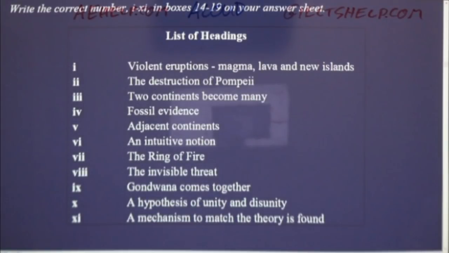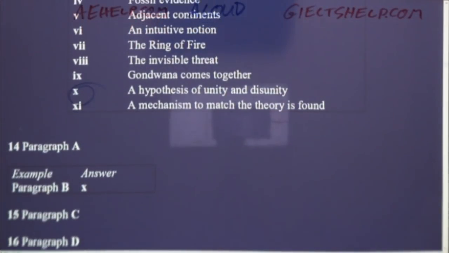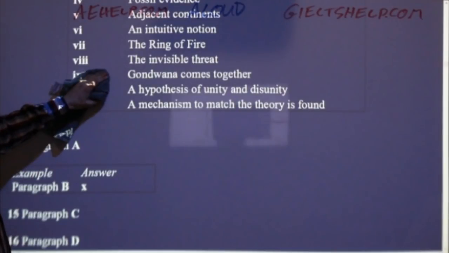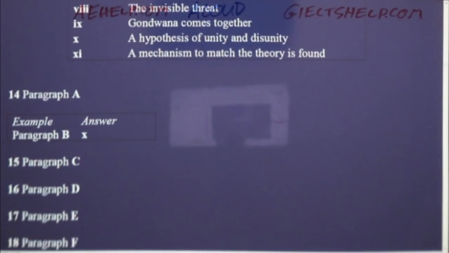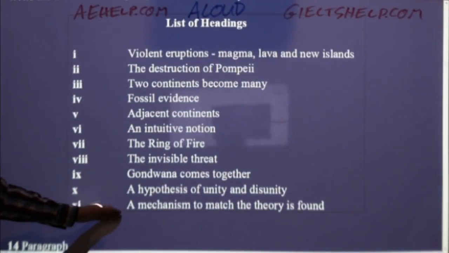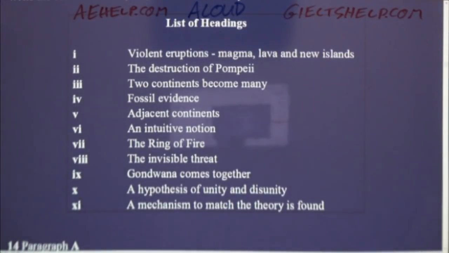Okay? So which one of these? Now, a lot of you are saying it's X, but careful, paragraph B is X. Okay? So here, X is already for B, so it cannot be X. All right, sure. So we thought it was maybe X, but we realized that it cannot be X because there is one choice for one answer only from the list of headings. So it cannot be X because that's for our example paragraph B. So what's the next one that could work? Which one of these besides X is the second best answer? Let's see if anybody picks it out.